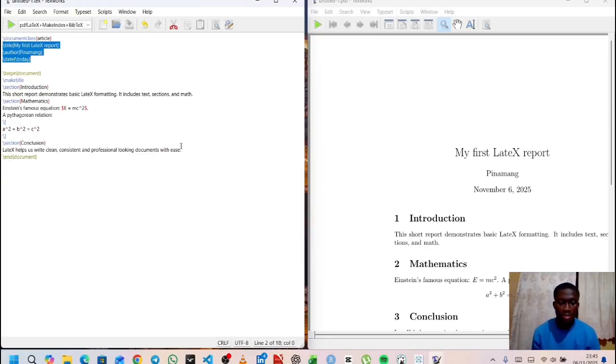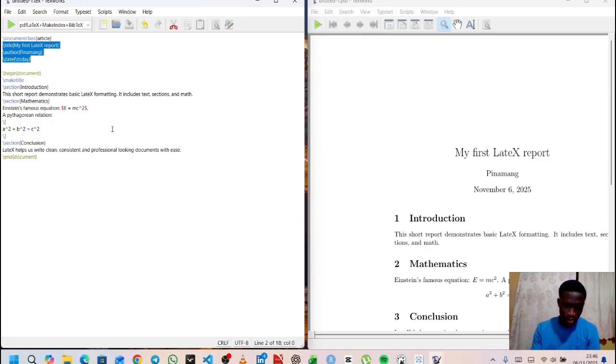So these packages are inbuilt functions, okay, that help LaTeX to output some special things you would want. So there are a lot of them. You can read about the packages in the LaTeX documentation. It's a lot, but when you take a topic, you read on them to add more knowledge to what you already know.